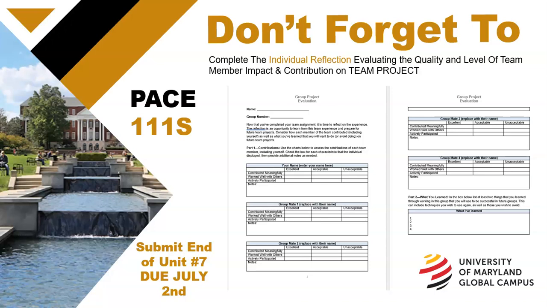Also, at the end of unit number 7 on July 2nd, each member of your group will evaluate all the other members. This is what we call an individual reflection. You earn points for this, so it is important that you do submit this and that you evaluate your team members accurately. We don't want to attack anyone personally, but it is important that I know who has pulled their weight, so to speak, and who hasn't. It's not really going to be fair and equitable for me to get a full grade on the team project when I haven't done much at all to contribute to it.